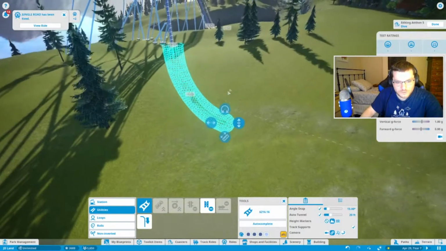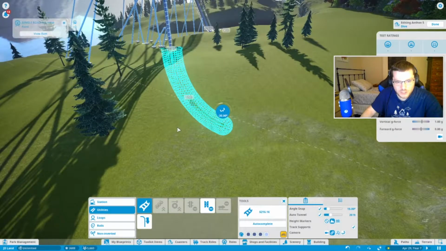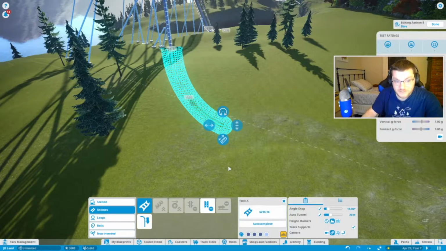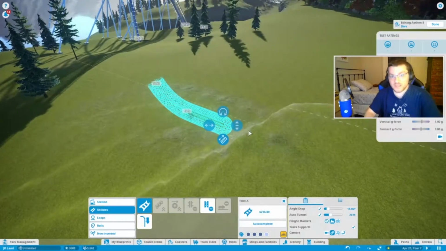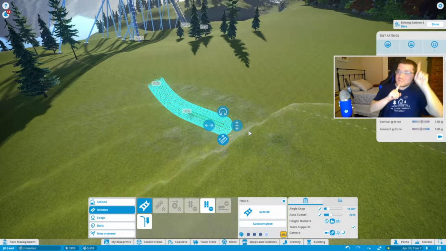I have a certain person on Twitch who keeps telling me, oh, do not create something similar to Oblivion at Alton Towers. And I'm like, well, maybe that person probably doesn't want to see this type of coaster anyways. And if you're that same type of person, you probably want to skip to, let's just say, this part of the video.